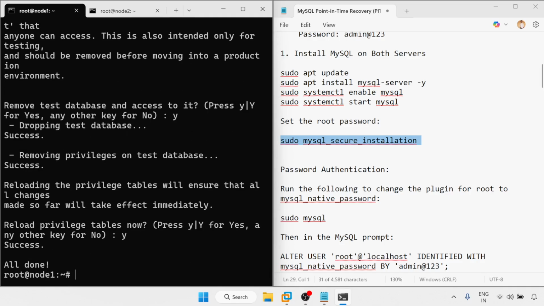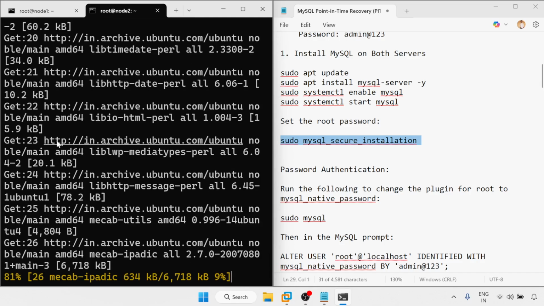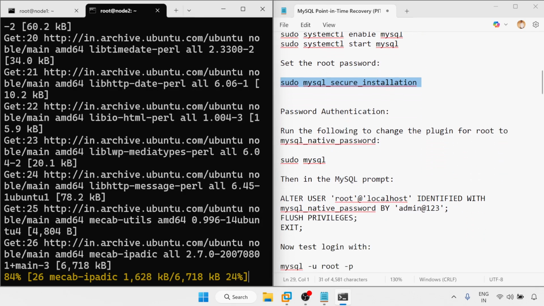And reload the privilege tables, yes. The second server will do the same. Let it complete.